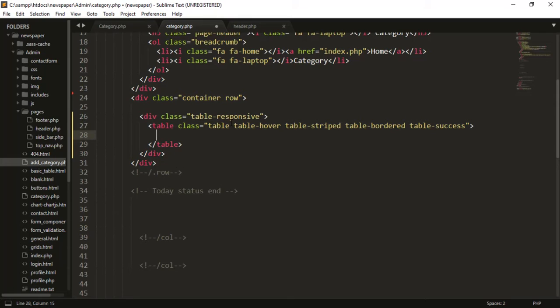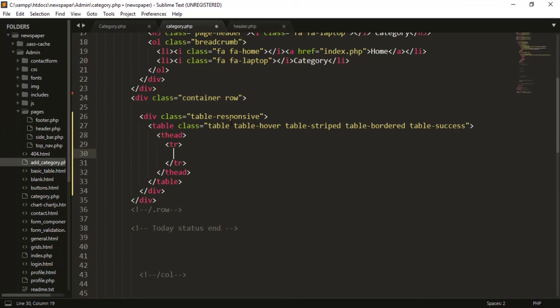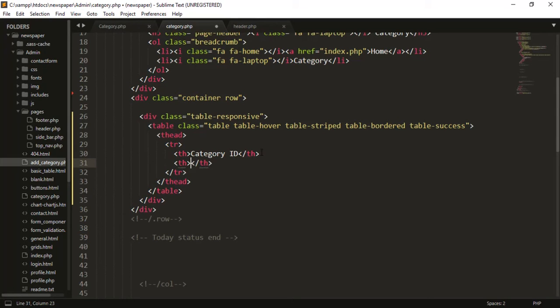All right, so Bootstrap classes again. So we're gonna have a thead, that's for the table head, tr, which will host in our th. So this is gonna be the category id, another th, category. Let's just go with title. Okay, so title.